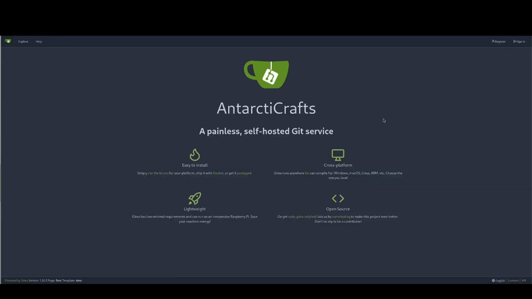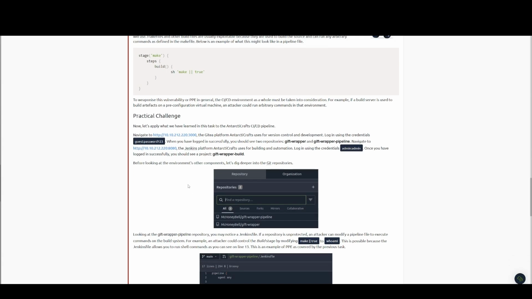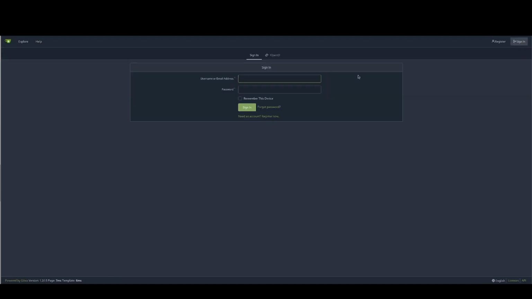The Gitea environment has guest with password 123 and the other one has admin. The point of all of that is to look at the different pipelines. So if we go back here, this one is guest, password 123.